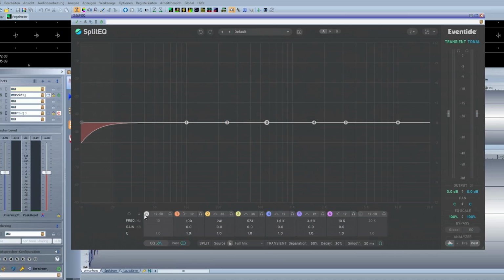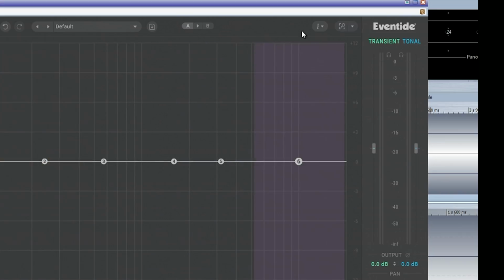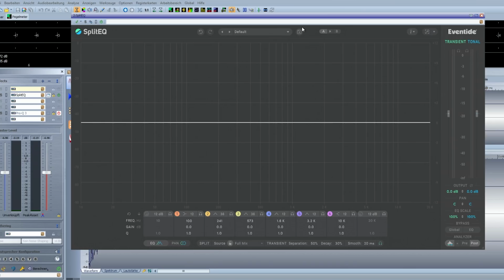You can also solo listen to the single bands. And additionally, there are two filters, a high and low pass filter at the left and at the right. So pretty basic stuff, right? But over here, it gets special. Here you can see in green, it says transient, and in blue, it says tonal. And each band can be split, if needed, into those two sections.